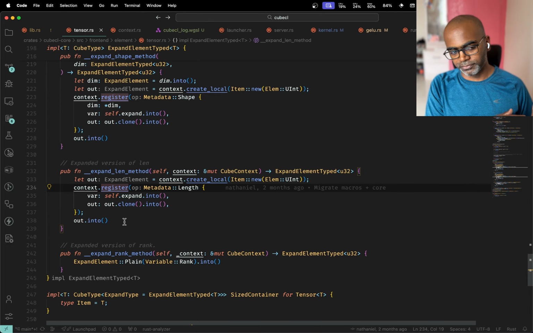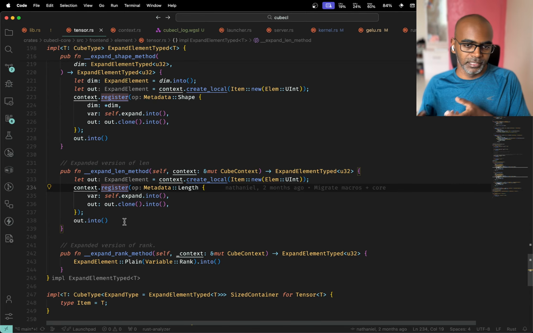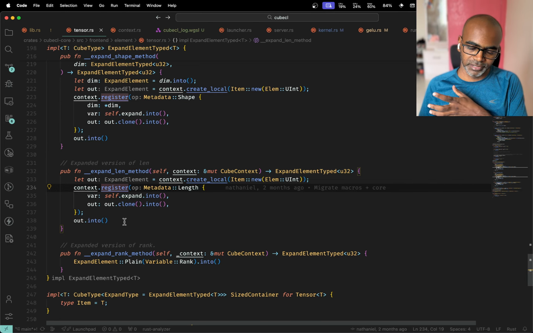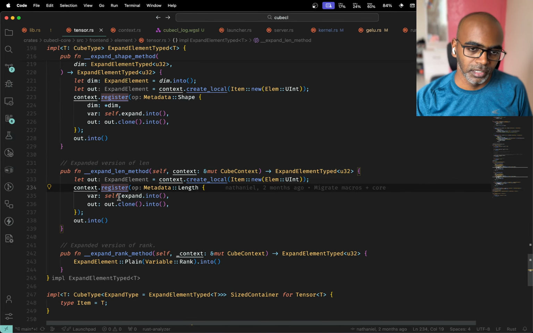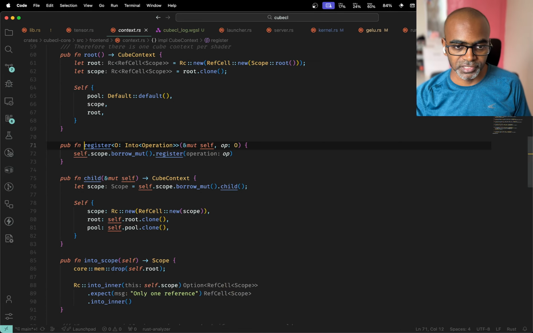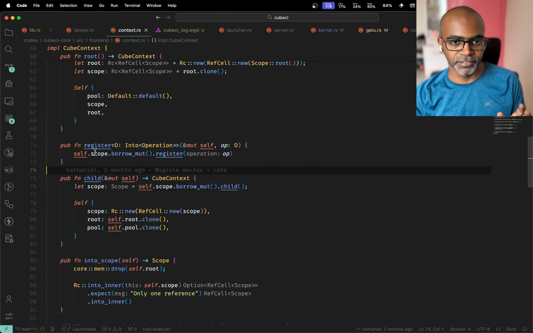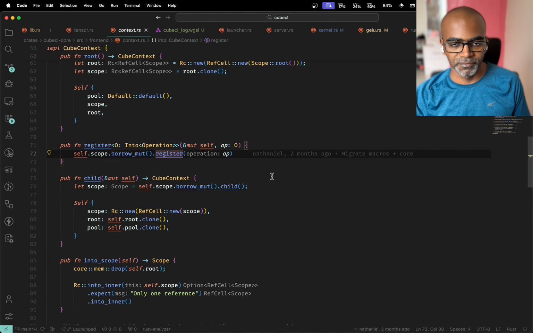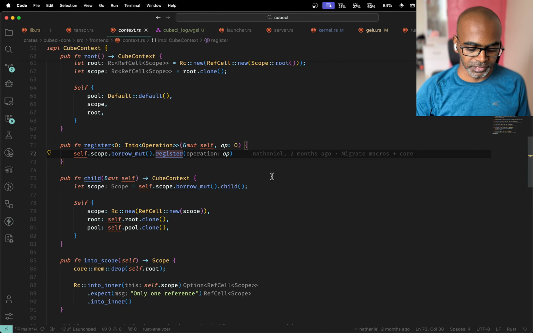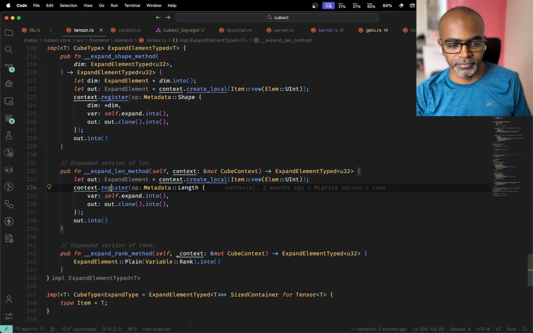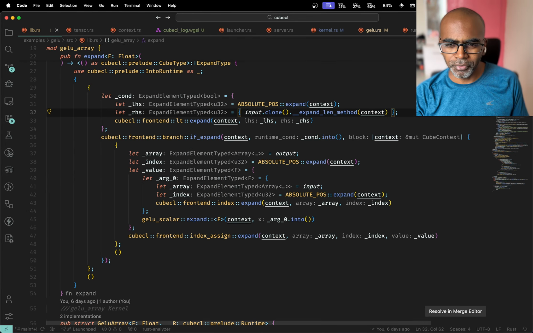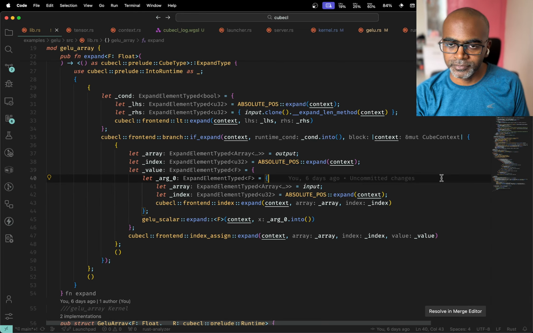You want to find them and then store that information in your CubeCL IR representation. That's what we're going to be doing, and that's what this register function does. So you register stuff into your scope. If it's an operation, you register the operation. You also register the variables that the operation uses. You do all of that for each expansion. Pretty much that's what happens.